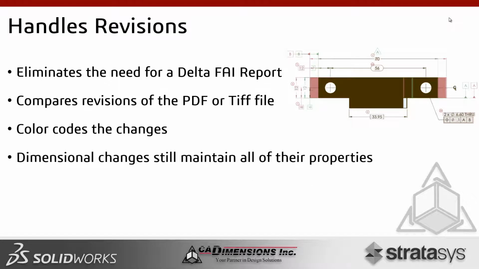So dimensional changes still maintain all of their properties. Even though the dimensions may move, all you have to do is move the capture window to the new dimension or the new placement of that dimension, and you can recapture if you'd like. But what this does is it maintains all of the properties that you have associated with that. So if you've gone in and specified, okay, this is a milling operation, it's a basic dimension, and you're going to use dial calipers to do so.